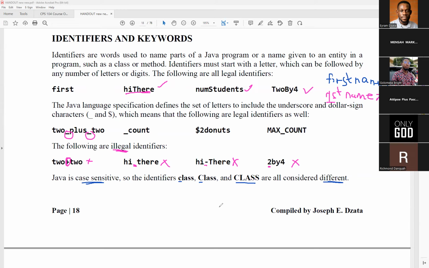So I usually give a directive of how you should create a class name. Maybe the class name should be what the project is about, together with your student ID, so that anytime I see the class, I know that it was created by so and so student.